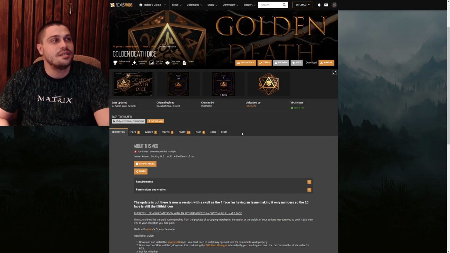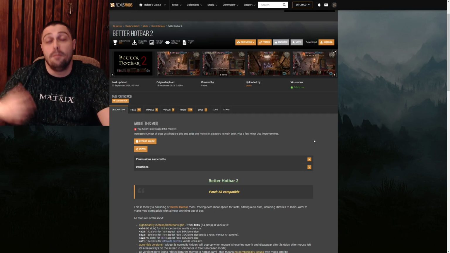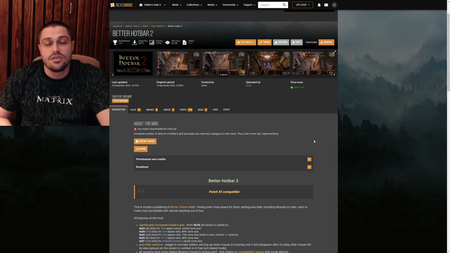Next mod, Golden Death Dice, is for those that like to gamble in real life. Now you can gamble inside the game as well. Check it out and what it does. The next mod would be Better Hotbar 2. Bigger and better hotbar. Okay, you can see more skills, you have more slots, user-friendly hotbar.